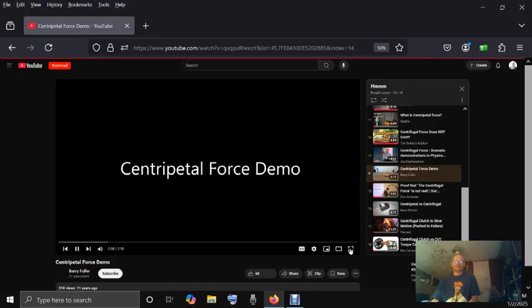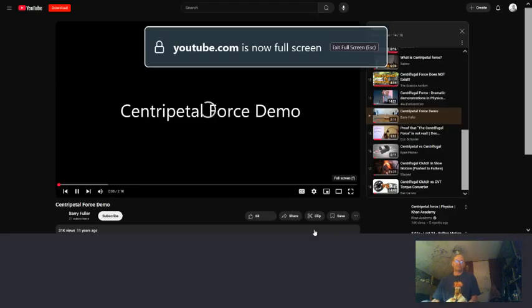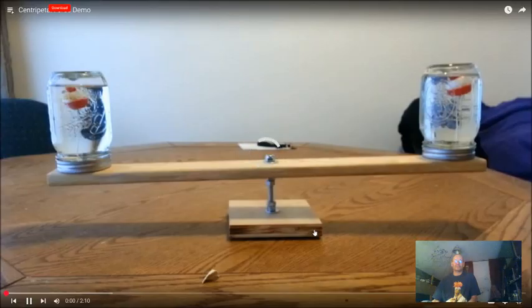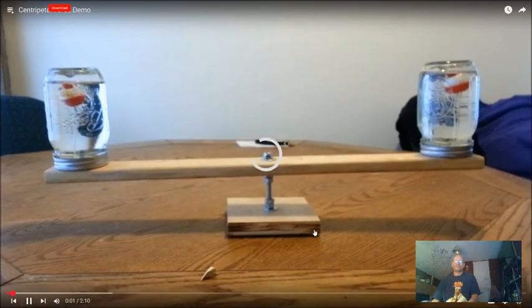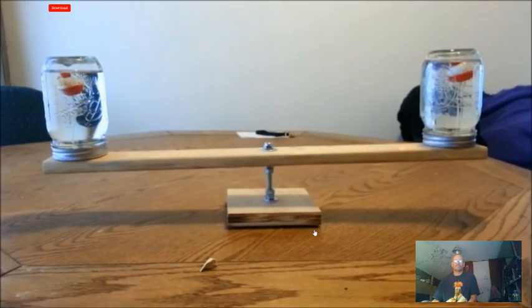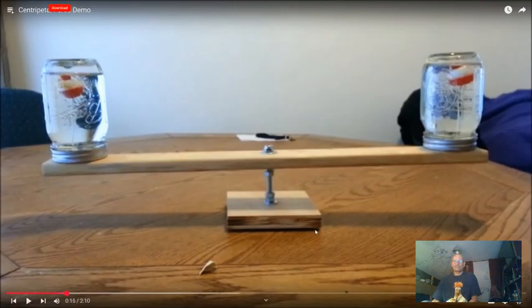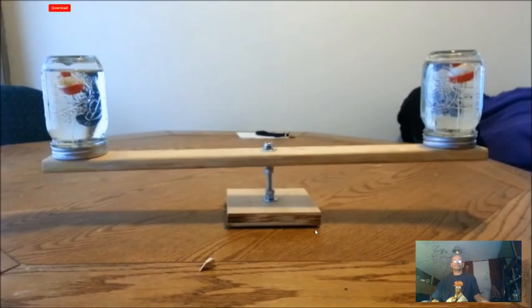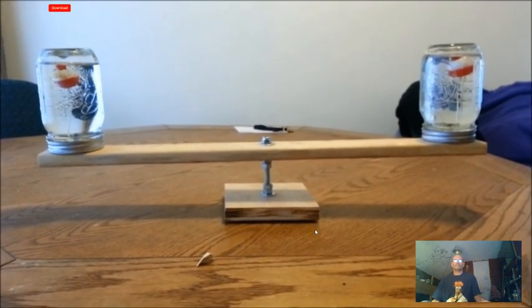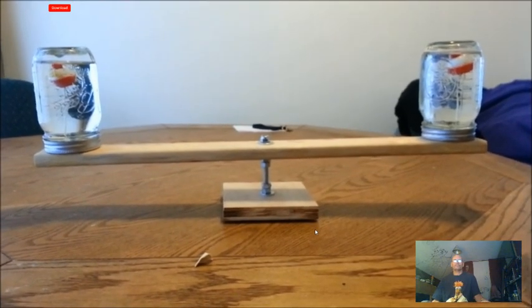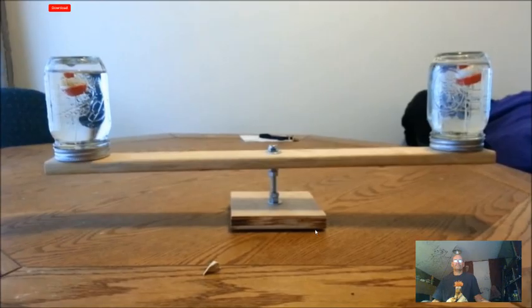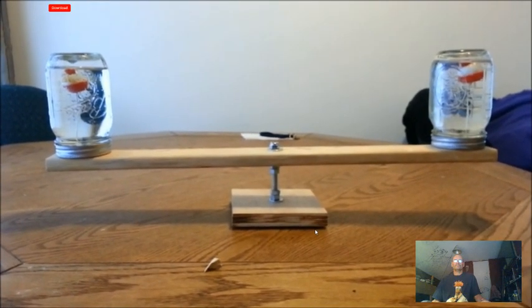Check it out. He says centrifugal force does not exist. Now this is one of the best demonstrations of centripetal force. Okay, what I've got here is a simple apparatus made with two mason jars filled with water, upside down, bolted to a rotating arm. Now, this is a demonstration of centripetal force by all definitions, right? Just stating that for the record. In the jars are a couple of fishing bobbers tied to a string which is attached to the lid at the bottom.